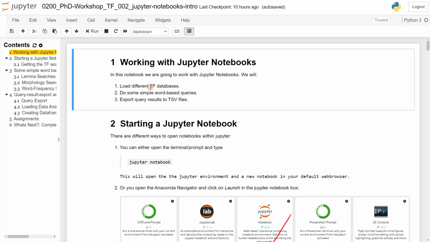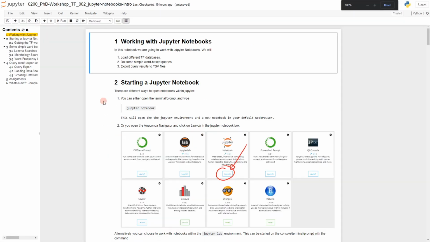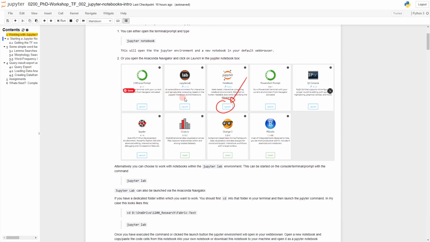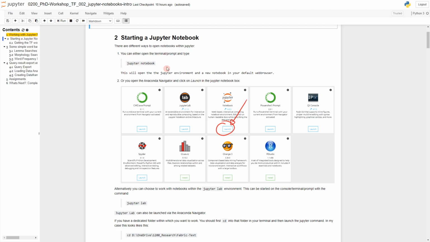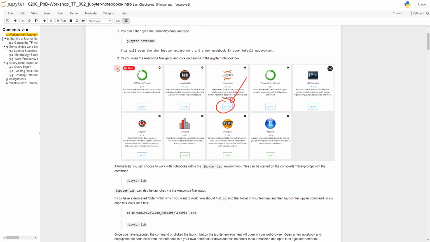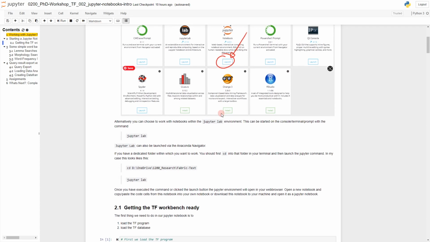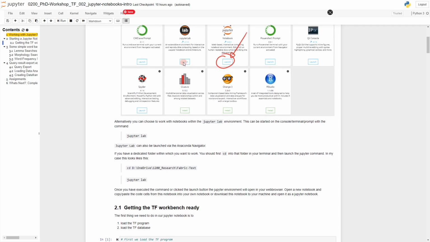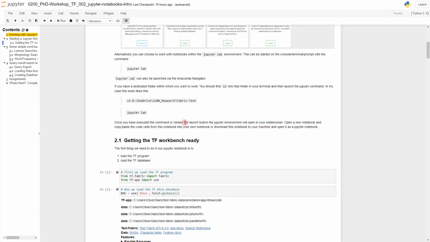We're going to do some simple word-based queries, and we're going to export our queries in this notebook. So here you have the instruction again about how to start a Jupyter Notebook. You see the two options: either using the prompt, the terminal, typing jupyter notebook, as I just did, or open the Anaconda Navigator and click on launch, and that will also open the Jupyter Notebook. Alternatively, you can use the command jupyter lab or click here on Jupyter Lab launch.